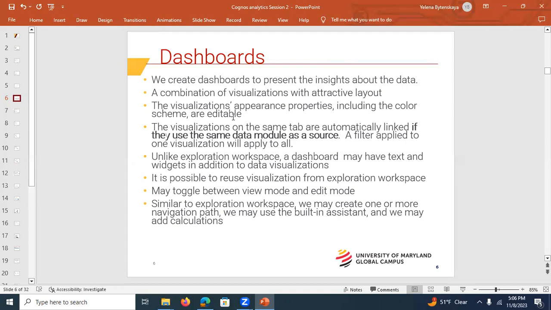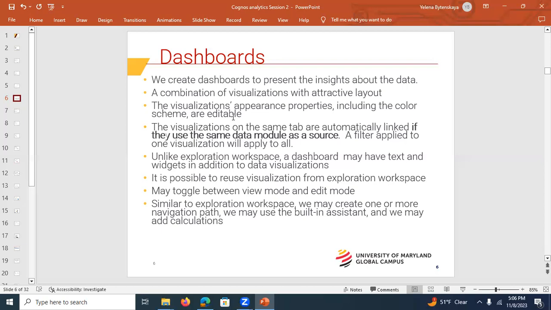Assignment 4 is a continuation of 3. You're going to use the same data set, but you already did a lot of work, right? You did some data pre-processing. You may have done some data exploration. So you're going to reuse some of the findings and add new ones, right?